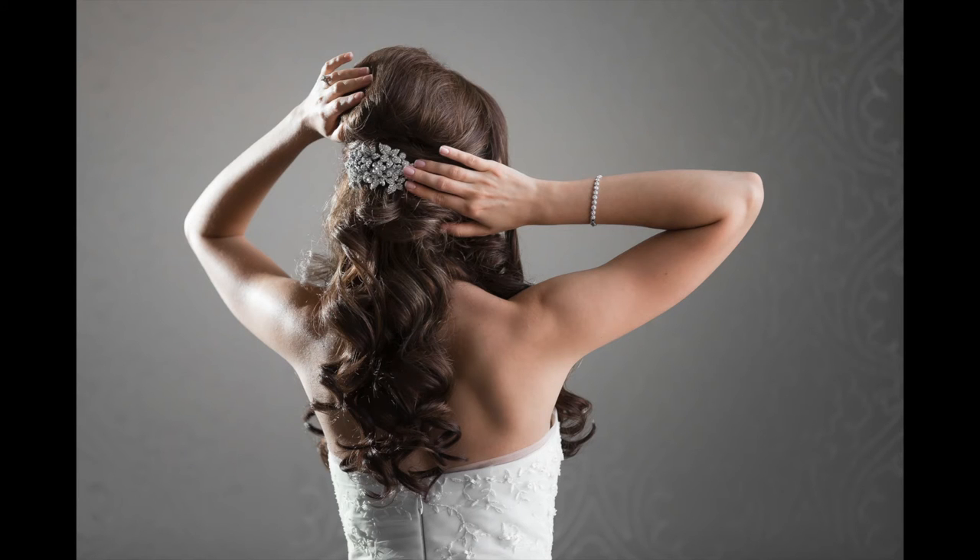In this shot we're showcasing the hair piece in her hair. Rather than shooting it statically with no meaning, we have it in her hair so we can see both the hair piece and her beautiful hair. Having her hands up pretending to adjust it worked very well. We also get a glimpse of the back of the wedding dress, so the image is telling more of a story — we see more of her details, another shot of the bracelet, and it's very personal.